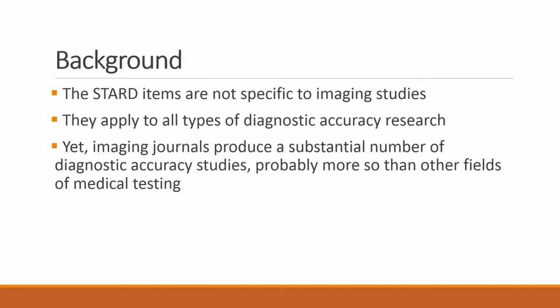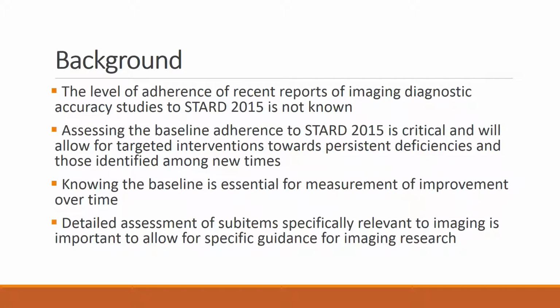However, imaging journals produce a substantial amount of diagnostic accuracy studies, probably more so than other fields of medical testing. The level of adherence of recent reports of imaging diagnostic accuracy studies to STARD 2015 is not known. Assessing the baseline adherence to STARD 2015 is critical and will allow for targeted interventions towards persistent deficiencies and those identified among new items. Knowing that baseline becomes important for measurement of improvement over time. Furthermore, detailed assessment of sub-items specifically relevant to imaging is important to allow for specific guidance for imaging research.